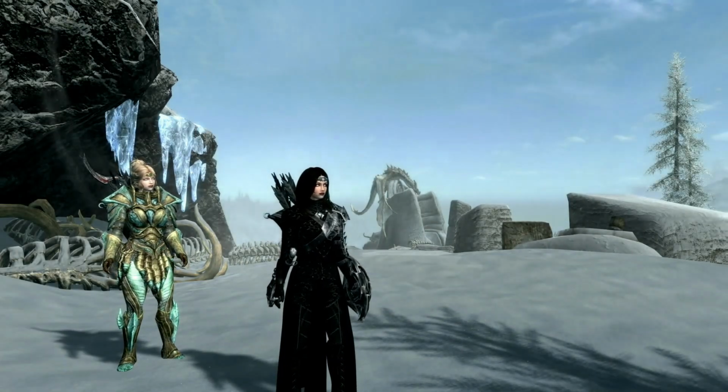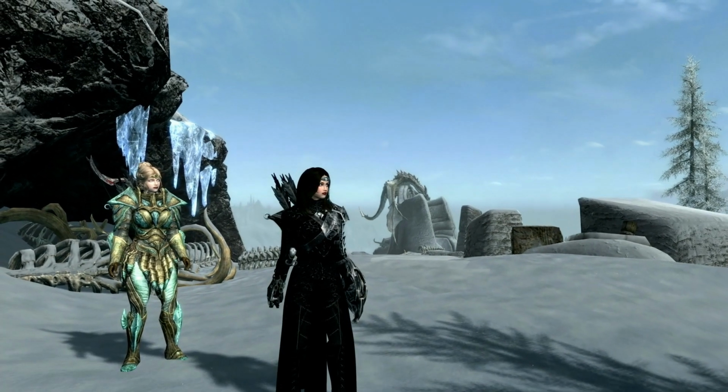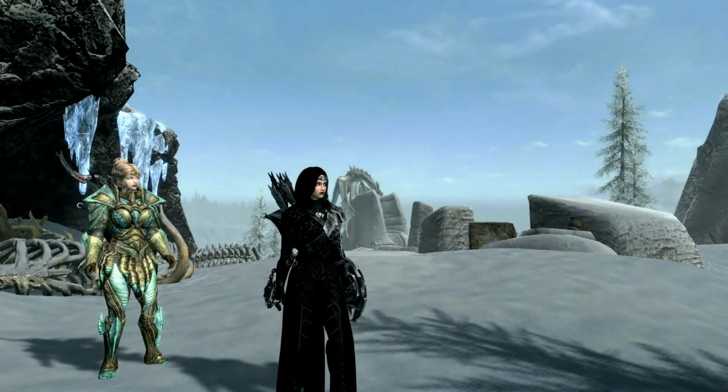Alright, so we have Mercy and Marcia. Marcia, hush up. We have Mercy and Marcia here at Sheer Point. And you can see the dragon right there. Marcia, hush. And he's the one we're going to go attack, okay?